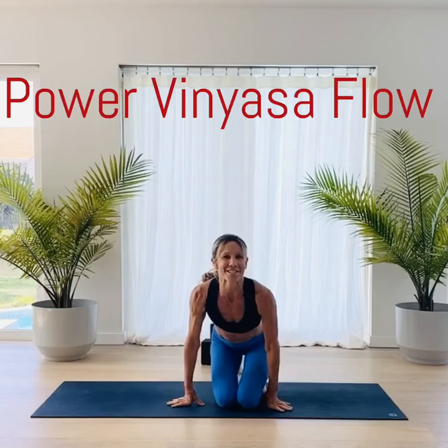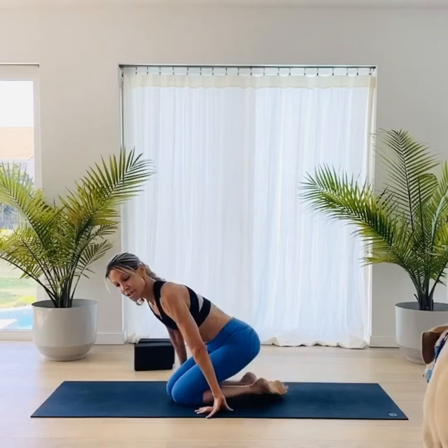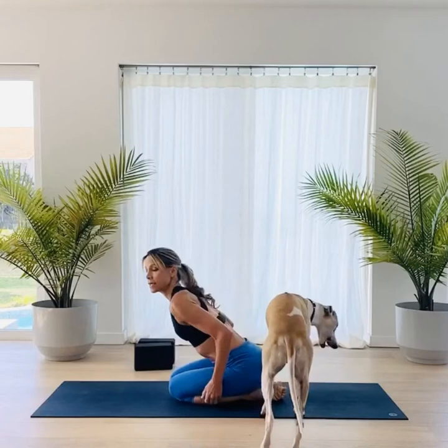Good afternoon. My name is Shannon Sims, and today we're going to work up to different poses that are going to help focus us and get ready for each angle pose. If you have blocks, get some blocks out, and we're just going to take the blocks to the side for a little bit. I'm going to have you start off in just a seated pose — either kneeling or cross-legged.